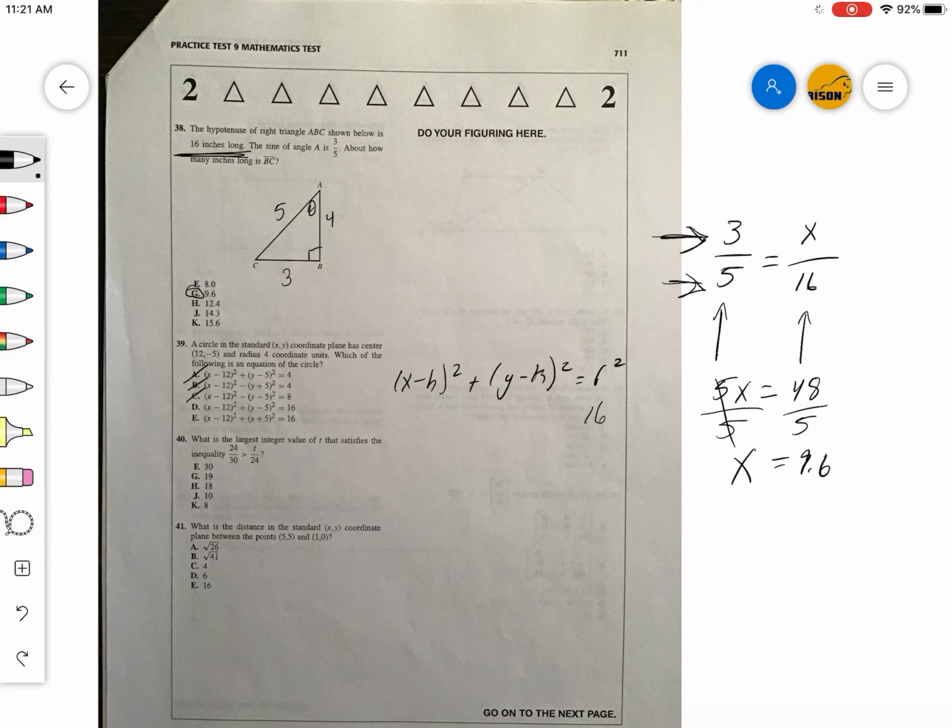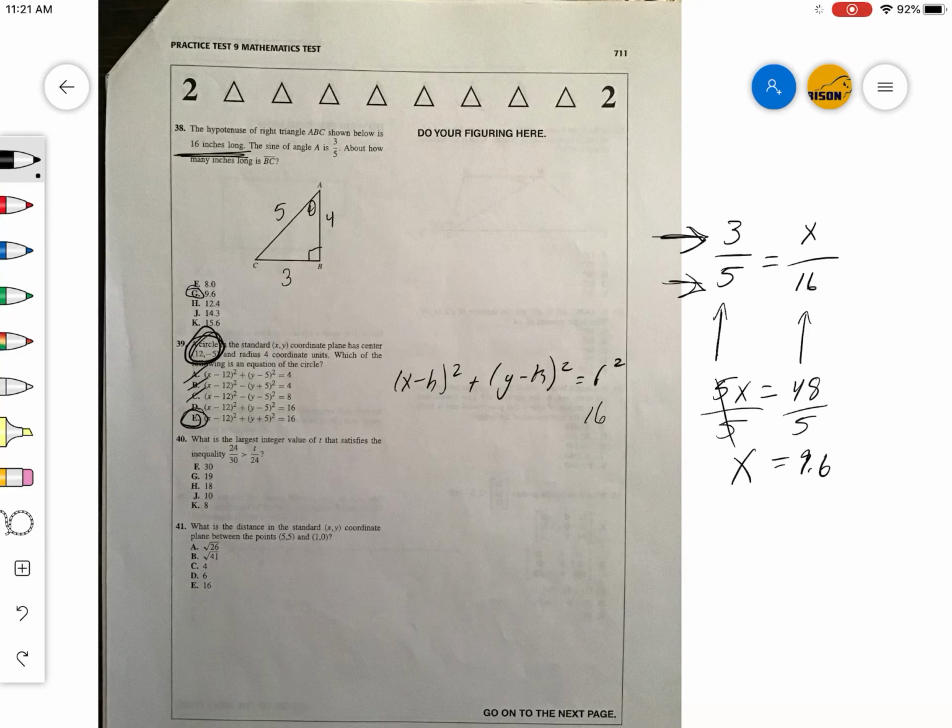Okay, so that's good for us. That means A, B, and C are definitely out of the equation here. I've just got to deal with D and E left. It looks like the x coordinate on both of those is the same. The only thing I've got to do is determine the sign on the y coordinate. So I've got y minus 5 and y plus 5, but the actual number in the ordered pair up here was negative 5, and according to the formula it's minus that number, so plus 5 would be our correct response, giving us the correct answer of E on this problem.